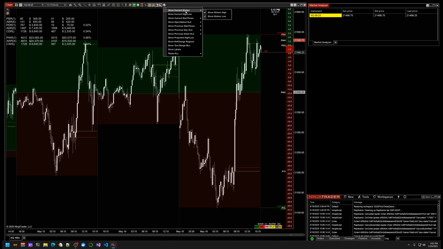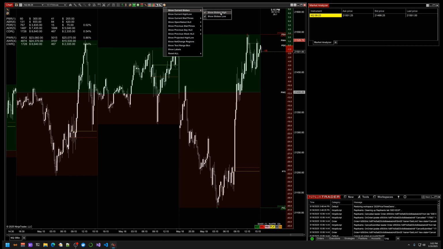So what does PriceTimes contain? We can display Globex high and low. Globex high and low is defined by current time 1. Whatever that is set to is going to determine the time of your Globex.